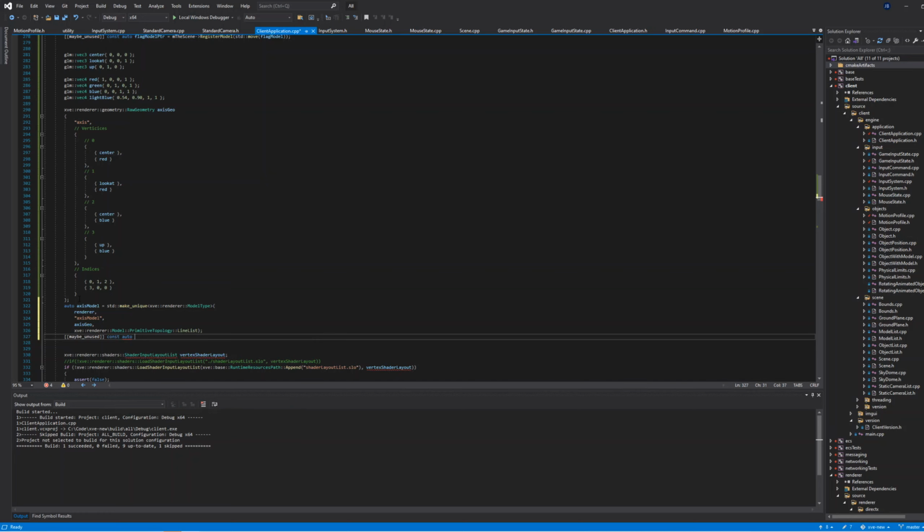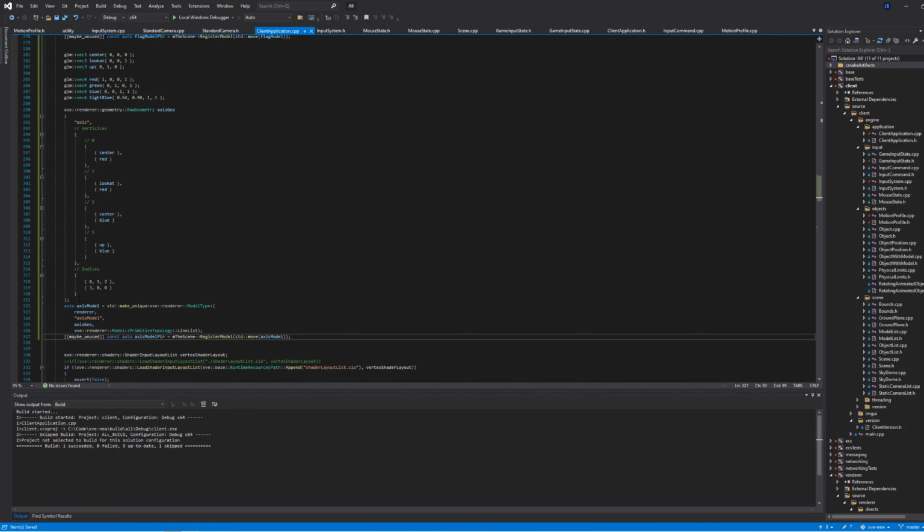This could all be tidied up. I need to actually make this self-registering. Once the model type is created by the renderer is used to register it. It's all a bit, I can just stick it into the scene really. So axis model pointer, it's the scene that we're using. Register the model into it and move the axis.